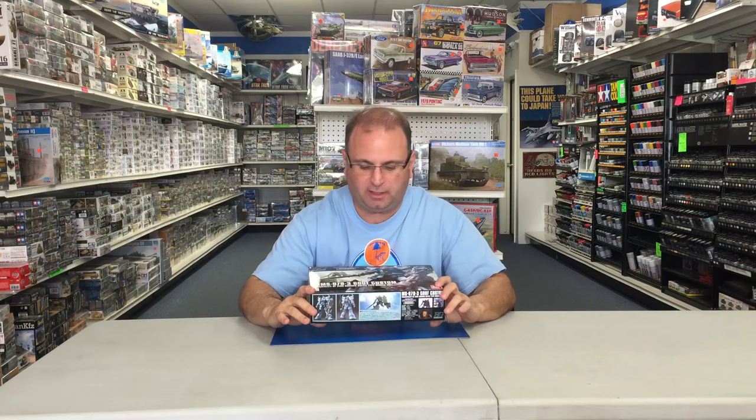But instead of painting it the regular look of what the box shows right here, I'm actually going to do it in some kind of NATO tricolor camouflage and really beat it up and things like that. So I just picked one off the shelf. This is a Gouf Custom, so let's give it a shot.